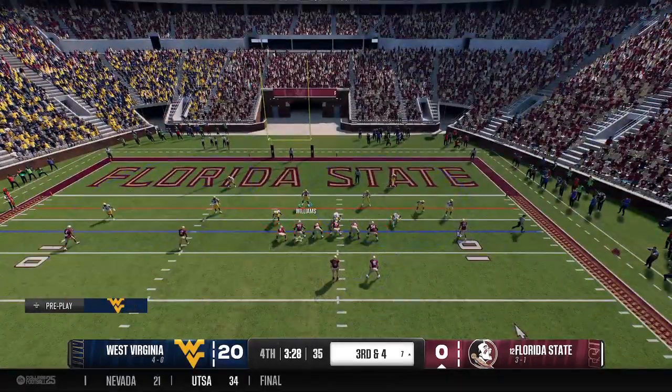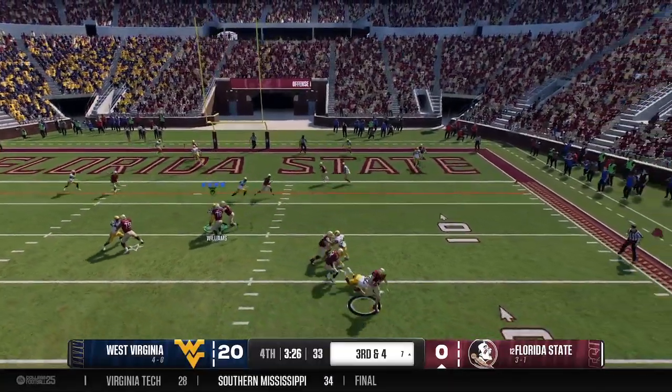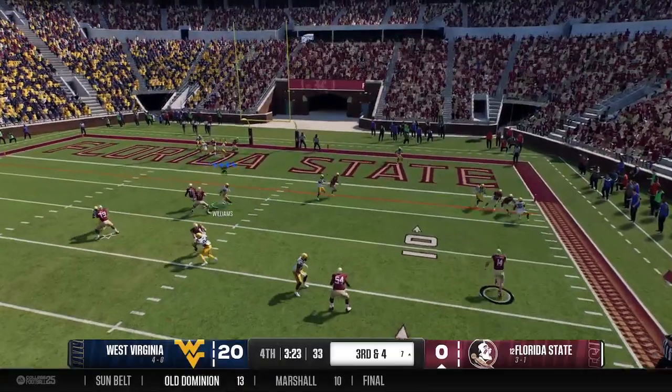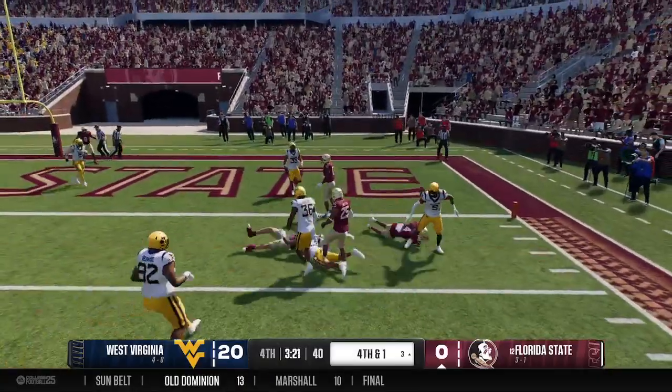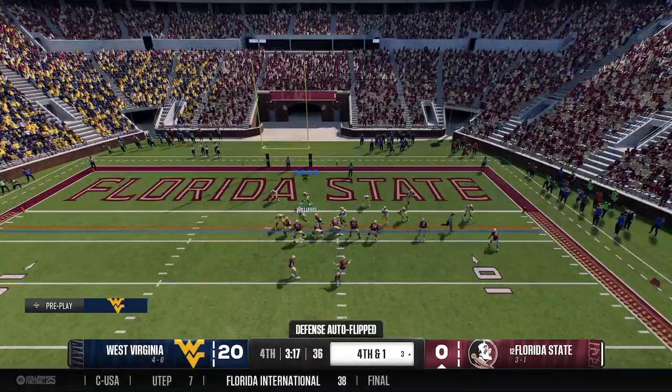You've got a great game plan all week long. You're watching it throughout practice. You think you're going to have a chance to light up the scoreboard, but they're just not able to hook up. You've got to give this defense a ton of credit. They've done a great job in coverage. They've been breaking on passes. They've had their number, and that's why they're leading by as much as they are.